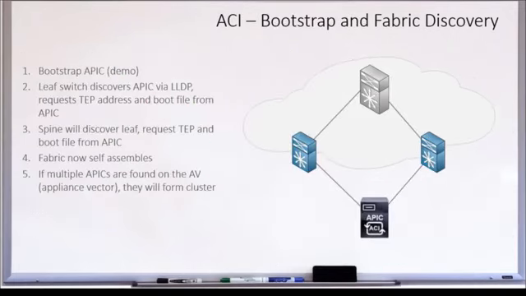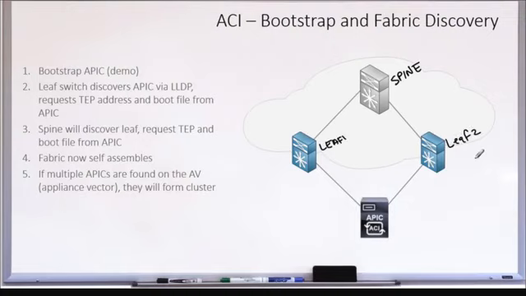The next thing that we'll see, again, I'm going to go through a demo. That'll be the following video to this. Our ACI bootstrapping is going to look exactly like this. Basically, we have a spine out here. We've got 2 leaves, so we're going to have leaf 1 and leaf 2. I also just have a single APIC. He is dual homed to both of these leaf switches. I'm not sure which one's active and which one's standby. The active link could be over here to leaf 2, and then the standby link could be over to leaf 1.